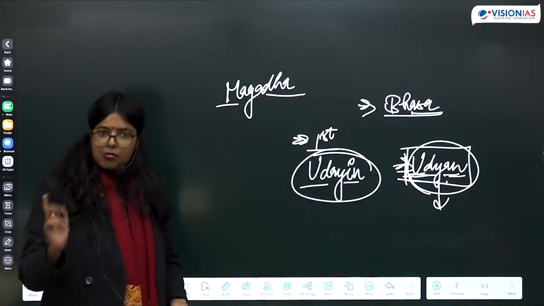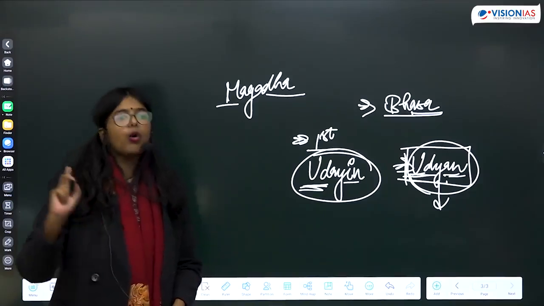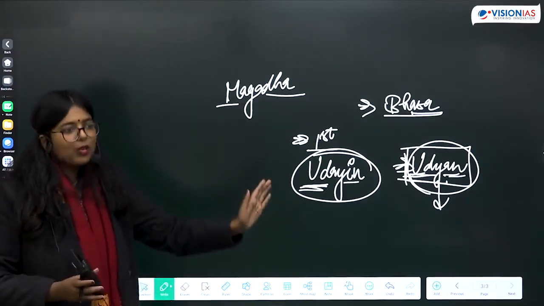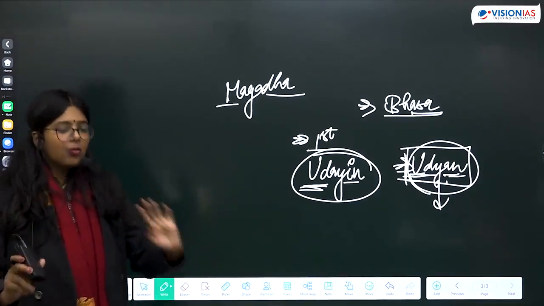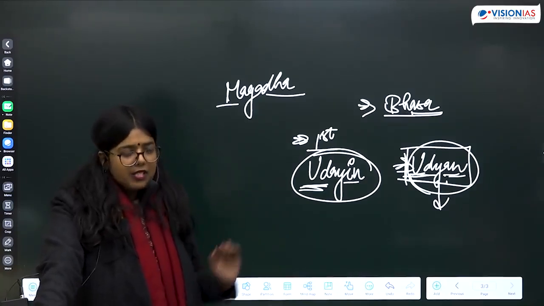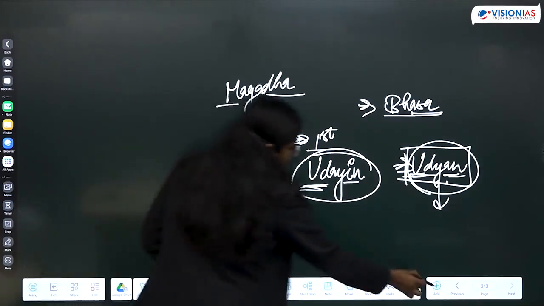Okay? So you should know that this Udayan is different from the character or ruler Udayan. Is this clear? So it is important to clarify it कि आपको अगर इस तरह का कोई क्वेश्चन आता है किसी टेक्स्ट पे बेस्ड, सो यू आर नॉट कंफ्यूज्ड. Now let us come back here. You should know the name of Kalashok.